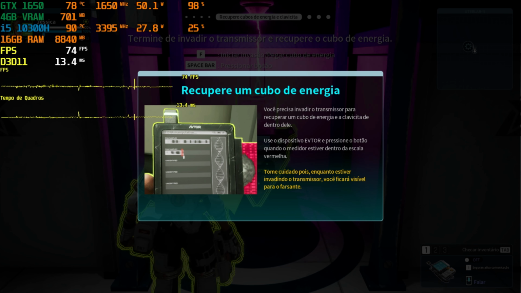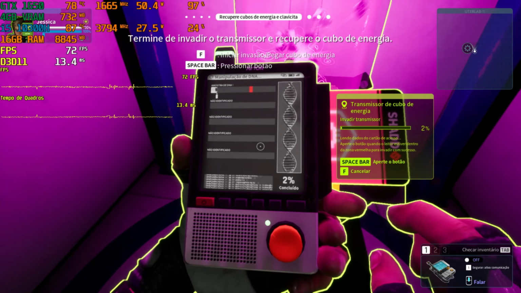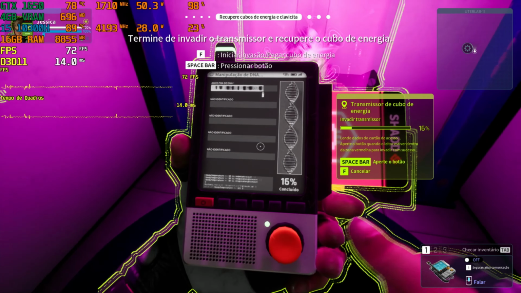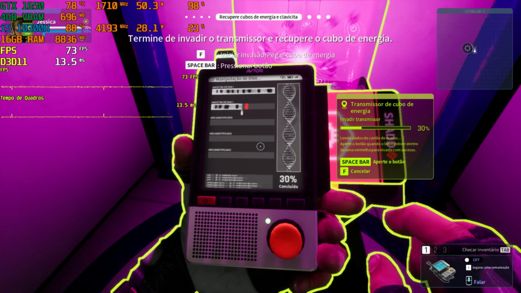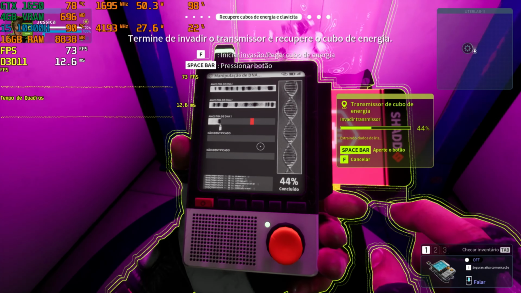You can use your AVTOR to override certain locks or gates. You know, the multi-purpose device we basically provide for Frontier missions? You'll have to hack the transmitter with the right keycard in order to disconnect the energy cube for safe removal. This shouldn't take long. Press the button when the progress bar is at the red scale, and your avatar will do the rest. You'll still be visible to others while you're working on it, so be aware of your surroundings.